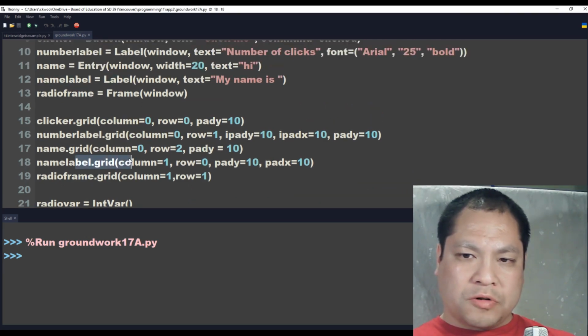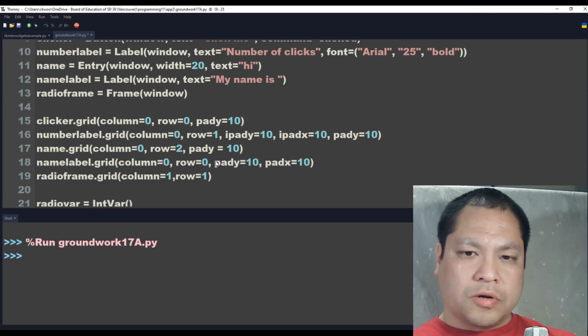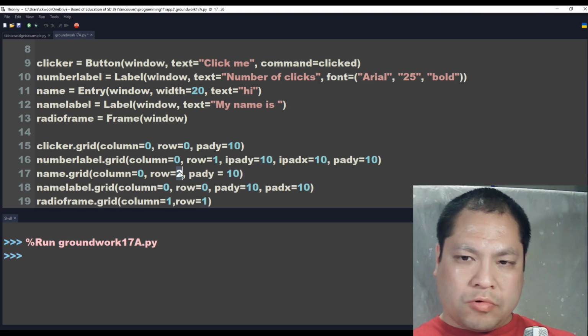Name label is going to go column 0, row 0, and then the entry box, which is name, is going to go row 0, column 1.